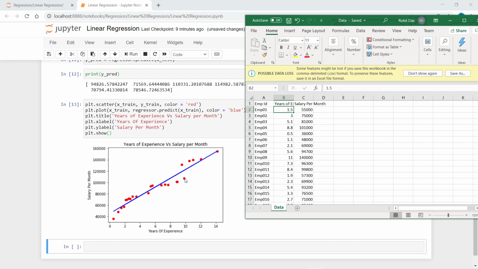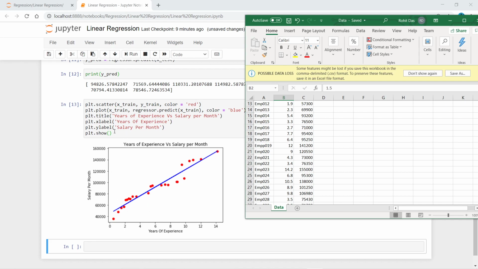I think this is the 9.8 one, the person with 9.8 years with 106,980 and so on. So this is your training set visualized. These red points are your actual data, while this blue line is your best fitted line according to your training set.